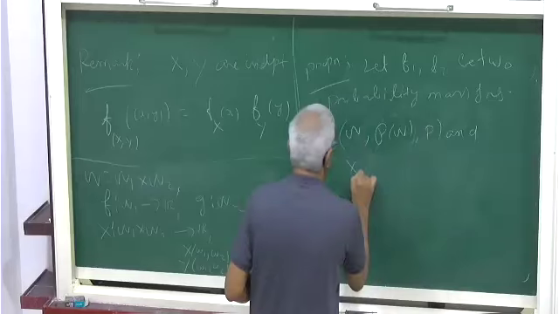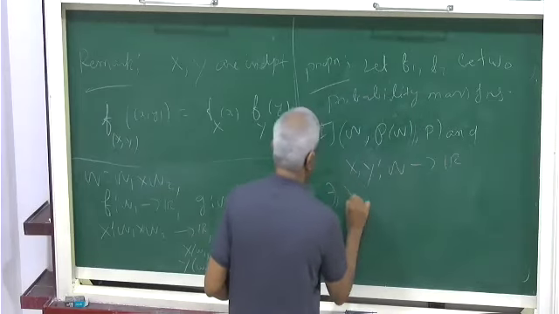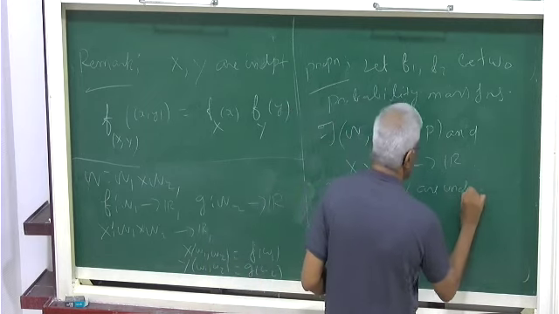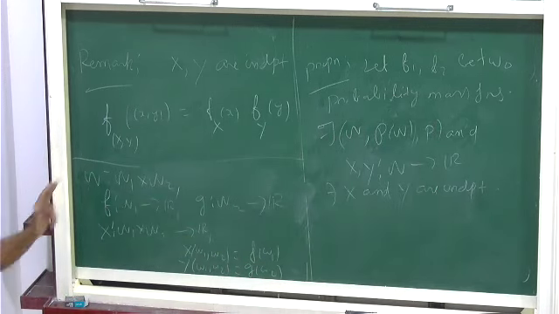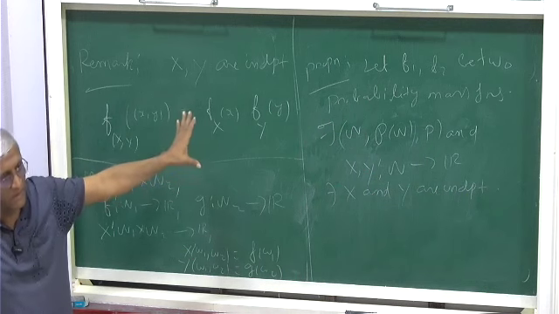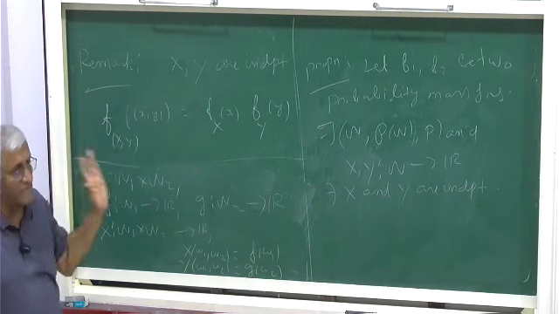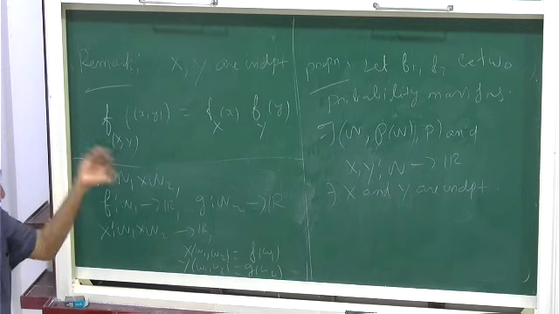X, Y are random variables from omega to R such that X and Y are independent. So if you are given any two mass functions, maybe f1 equal to f2, maybe they are the same also, it is possible to take f1 equal to f2. For any two probability mass functions, there exists a probability space such that X and Y are independent.